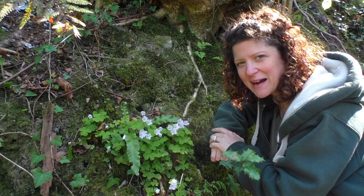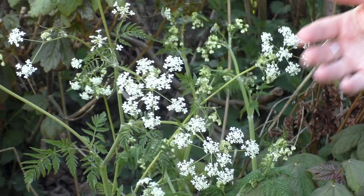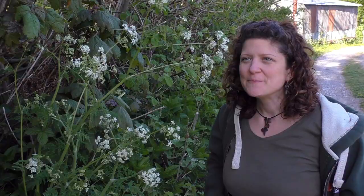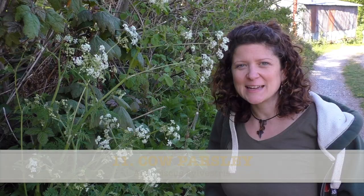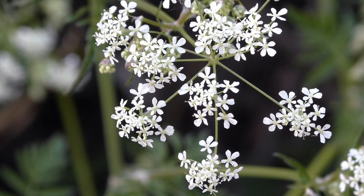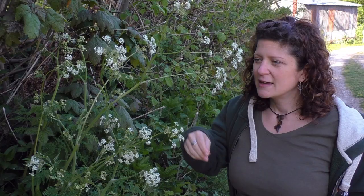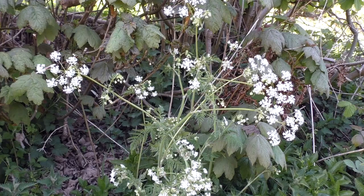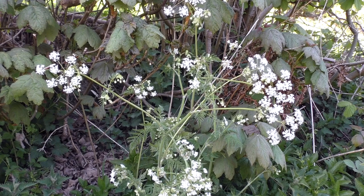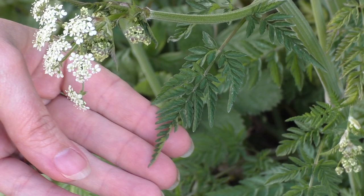This is probably the most common of all the wildflowers. It's found on all the waysides, hedgerows, footpaths, roadsides, fields — it's everywhere. In fact you probably see it so much you don't even notice it. This is cow parsley. Another name for this plant is Queen Anne's lace. This form of flowers is called an umbellifer, and it's one flower made up of lots of tiny ones — almost like a firework or a burst of little flowers coming out. The leaves are very much fern-like, and the stem is quite thick as you get down to the bottom with lots of ridges in it. So it's these fern-like leaves that we can use to distinguish this plant and make sure it's not one of the hemlocks or hogweeds which can be poisonous.